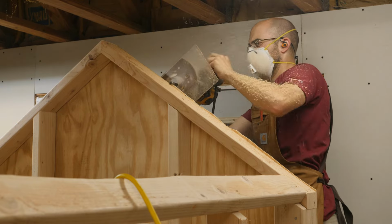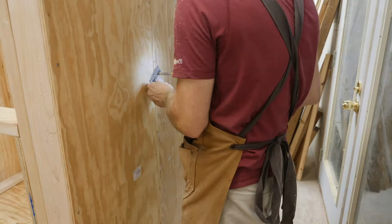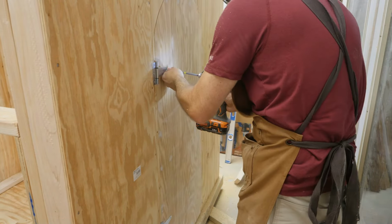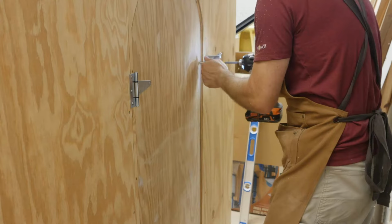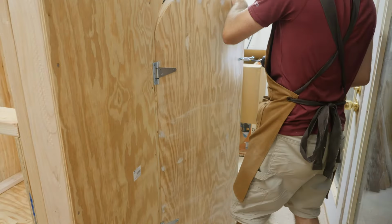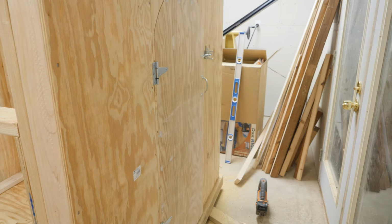And once again, I'm back with the router to flush cut the sheathing with the frame. With the door opening cut, it's time to install the hinges. For this project, we went with a simple gate latch, which is quick and easy to install, but you can potentially lock yourself inside the coop, so be mindful of that.